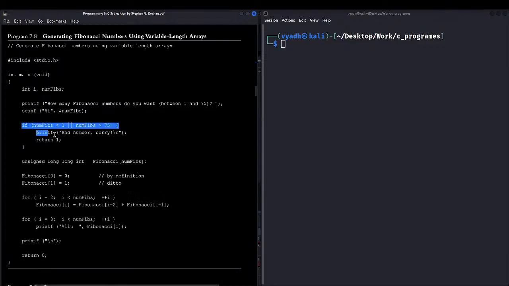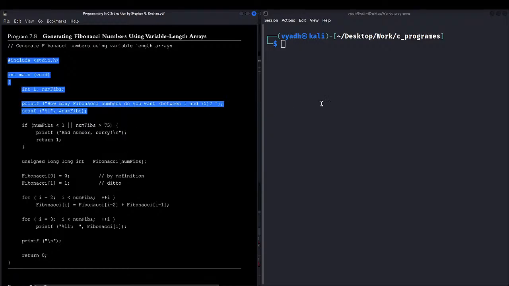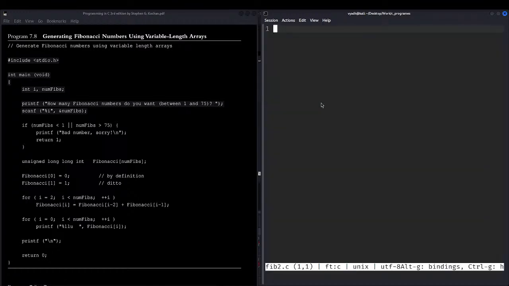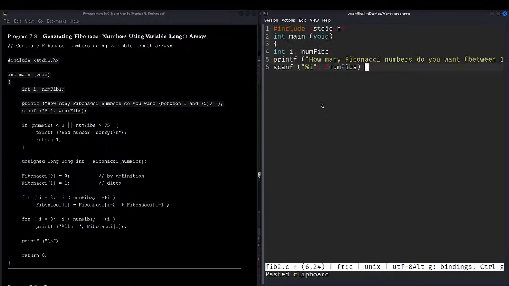So till here, copy. So micro fib2.c, Control V. Till here it's pretty much good.